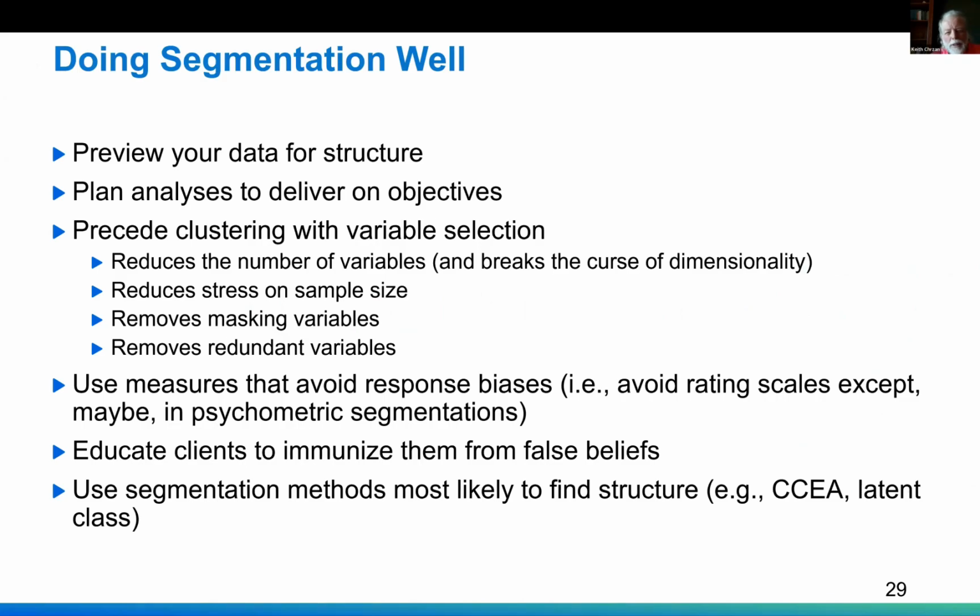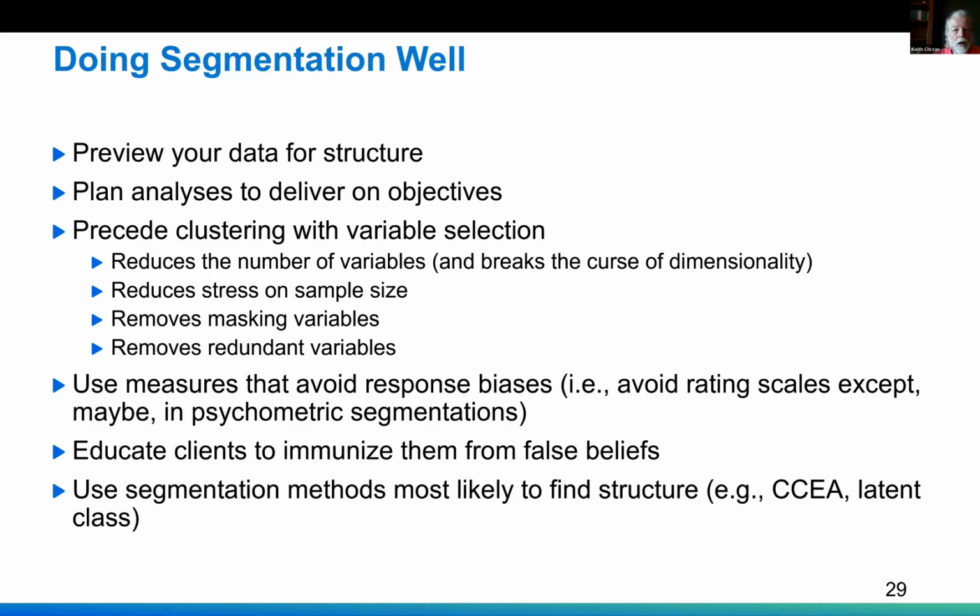I always feel more comfortable if I can preview my data and figure out, before I even begin, how much structure I'm looking for in the data. Do I have well-structured data that's ready for clustering, or do I have fairly unstructured data where I'm going to be essentially making stuff up when I segment? We should plan our analysis to deliver on objectives. A lot of times I'll hear from a client, well, we always use cluster analysis, or we always use latent class analysis for our segmentations. As I'll show you in a minute, that's a mistake, because different kinds of objectives require different kinds of methods.